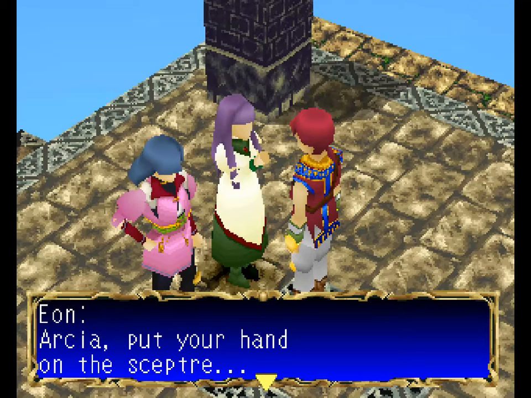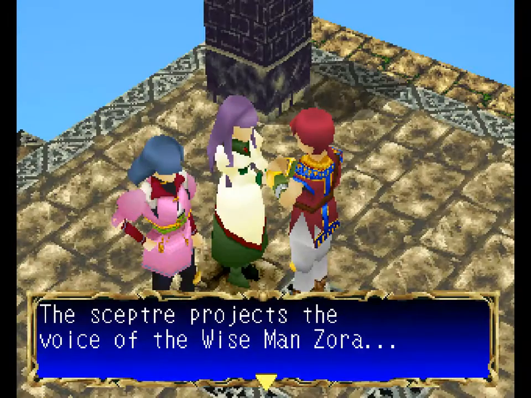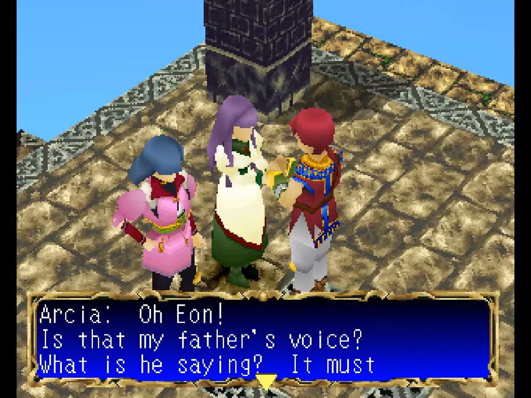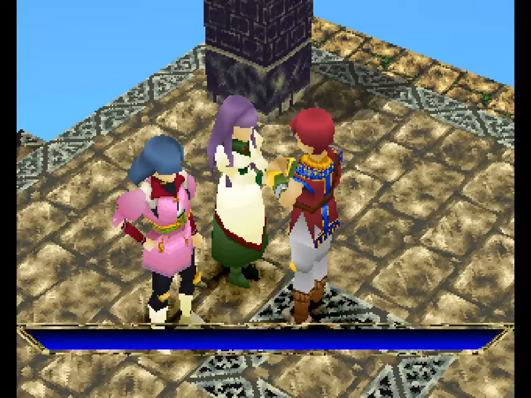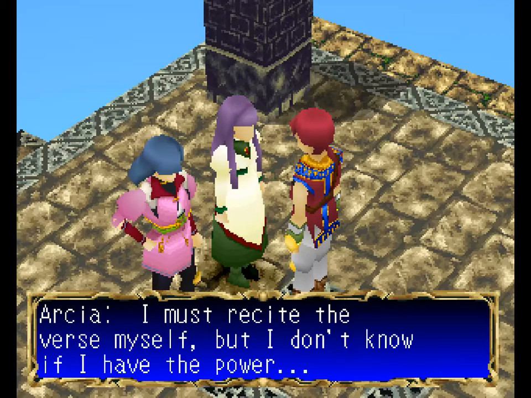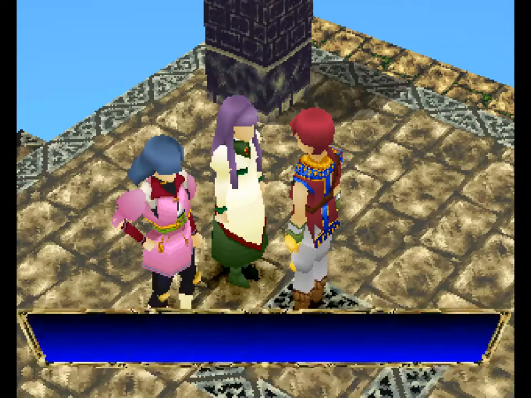Arcia, put your hand on the scepter. The scepter projects the voice of the wise man Zora. The verse of the wind spirit is chanted. Oh, Eon, is that my father's voice? What is he saying? It must be the lifting verse. Yeah, you better memorize it, I suppose. I must recite the verse myself, but I don't know if I have the power. I'll have to try my best. Yeah, please do.